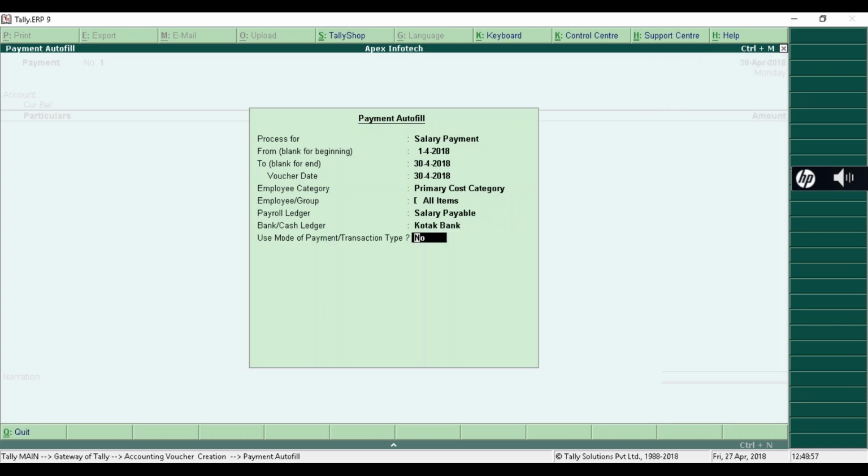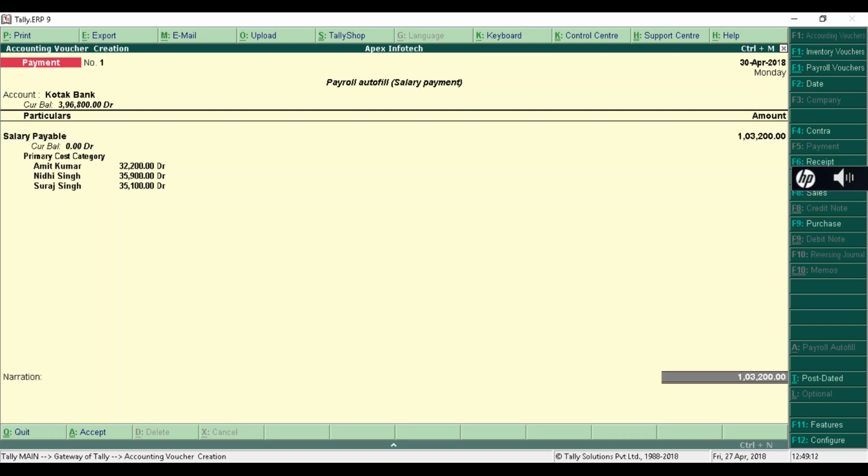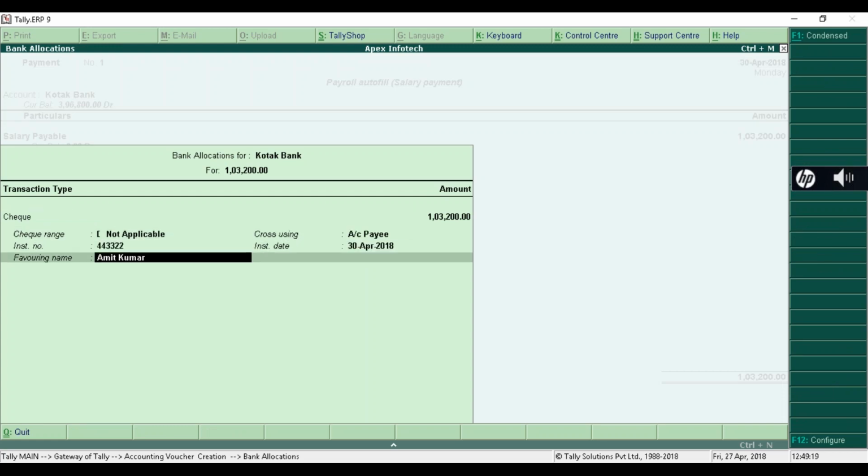There is no need to select mode of payment or transactions. Now you can see the total payable amount automatically comes as per the salary payable ledger. Then you can save it. Give the check number and save it.